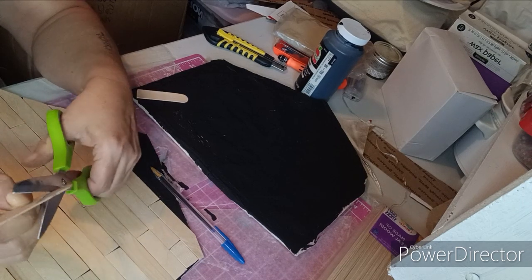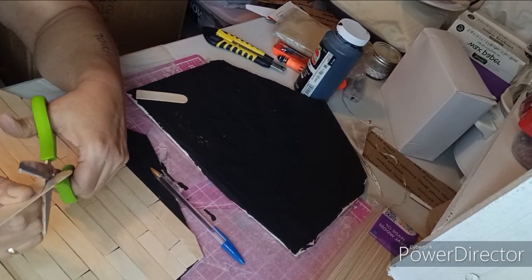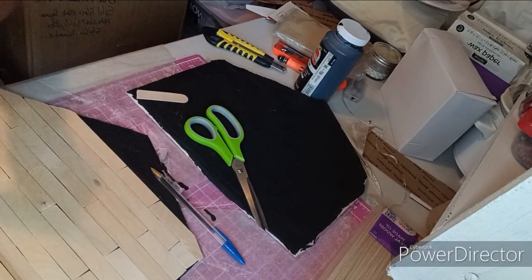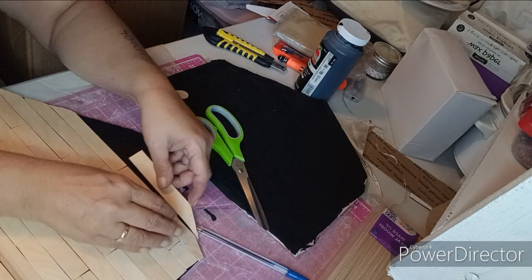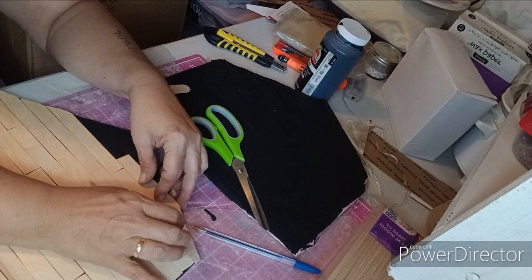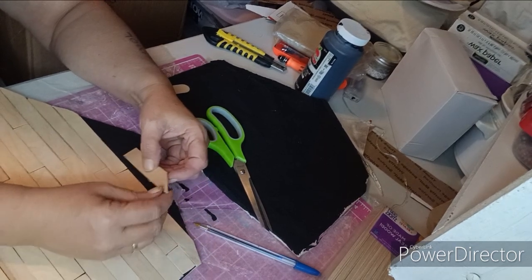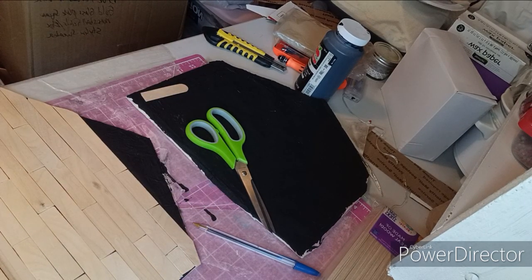Doesn't have to be perfect. You just want to go slow so you can get it to not completely crack and split on you. Okay, mine did a little bit. Let's see what we got here. But I think it'll be fine. Anyway, I'm just gonna stick it on here. Maybe move it down a hair bit. And if it does split too much like that, just move it down and then glue it in. And you can always trim up the ends that are hanging, if anything's hanging over.